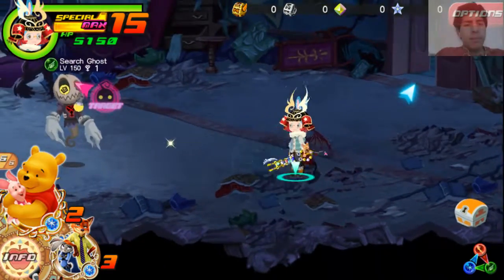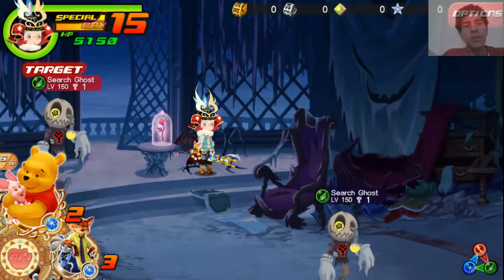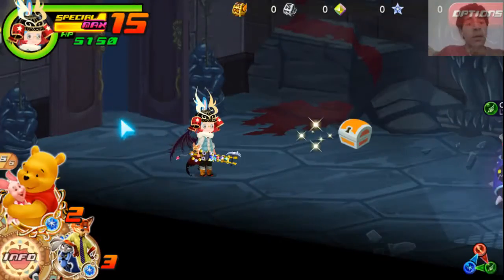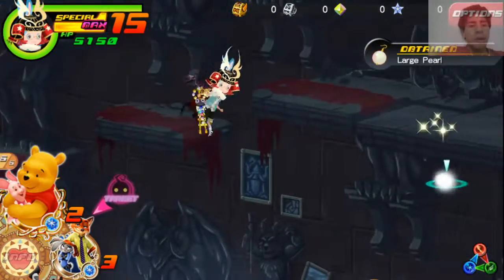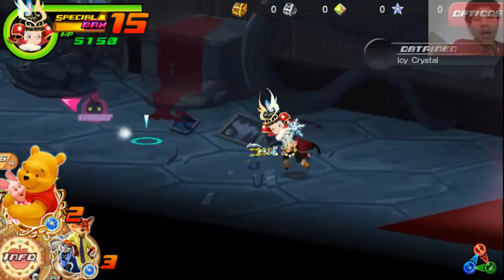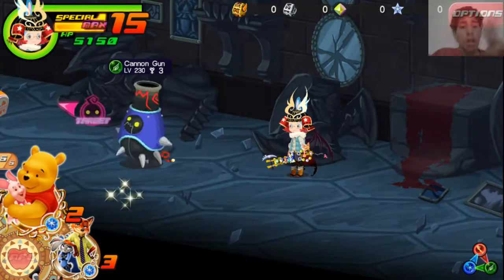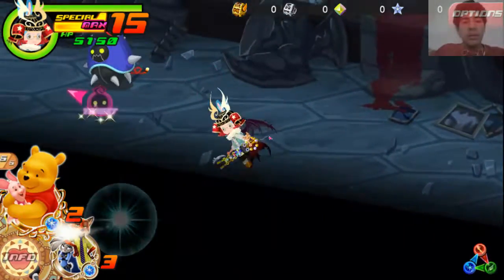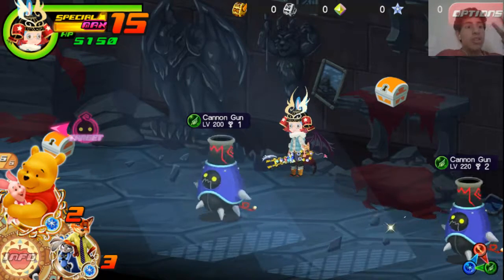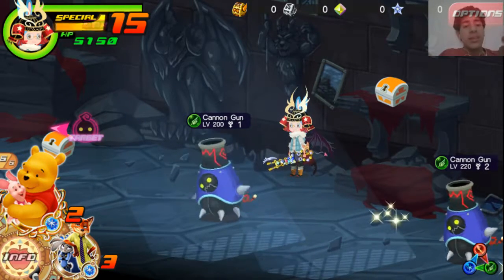Okay. Now. Search goes, 150. These three are easy. And for my time, like right now, let's come up here and get these materials. Boom shakalaka. Cannon gun level 230, three of them. Three cannon guns. Cannon gun 220, two cannon guns. Cannon gun level 201. I was able to defeat this. Wait, why did I?